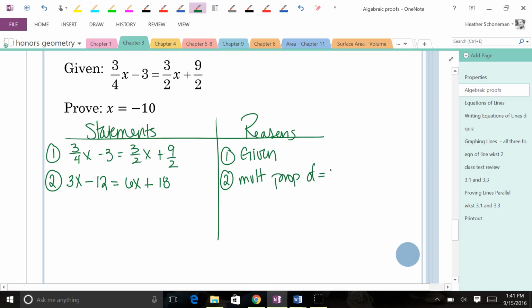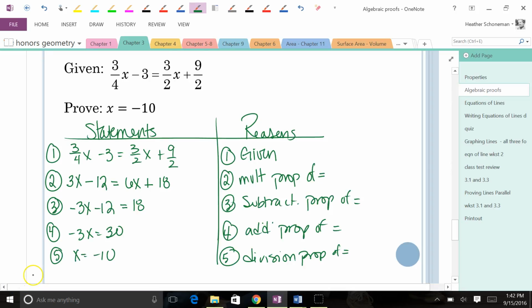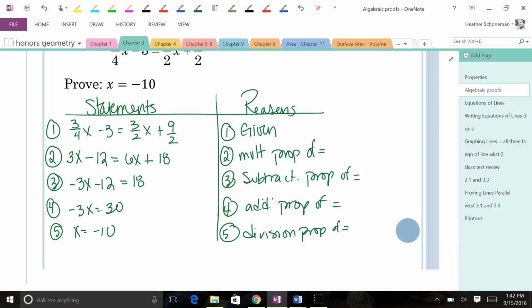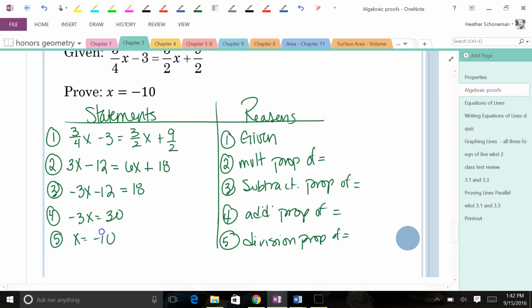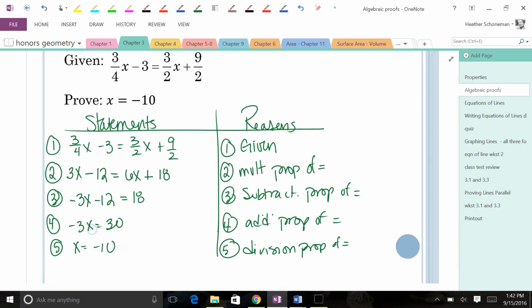Okay, pause the video and finish the proof on your own. Okay, now, not everyone's proof is going to match exactly like this, but here's the idea. You need to move things around, moving one thing at a time. I very intentionally subtracted the 6x to start so I could get my x's on the left so I wouldn't have to flip it in the end. But if you don't do that, it's by no means wrong.